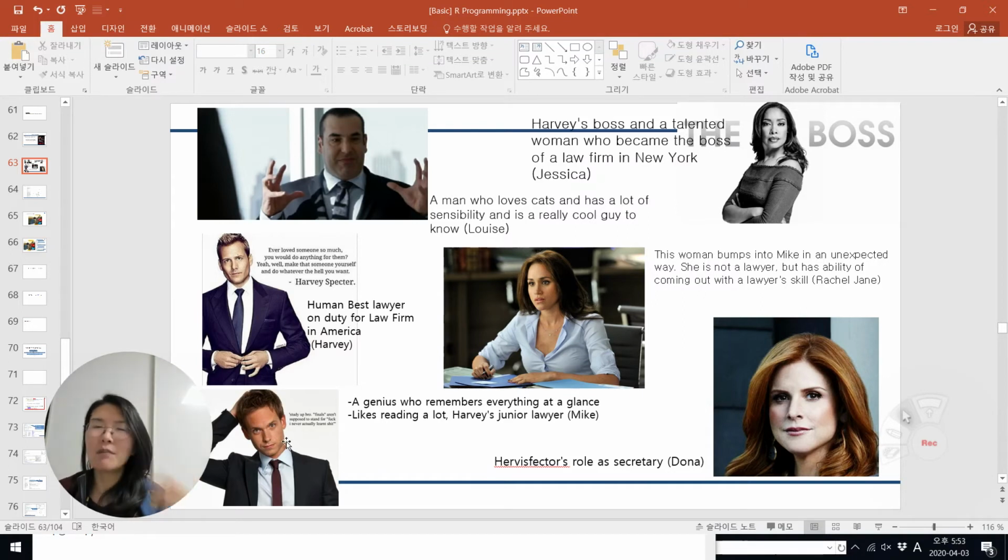So when I remember this drama, maybe Harvey had big trouble selecting a junior lawyer, but after finding Mike, he determined Mike as his junior lawyer because he is not a common man, right?